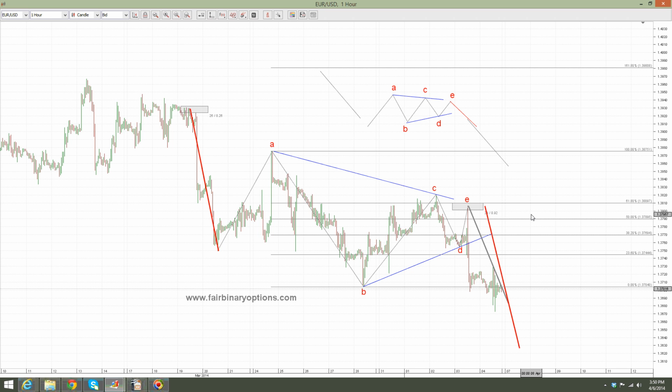Now, whenever you trade binary options, you should look at the expiration date, and the expiration date should be given by the time frame that you are trading. In this case, this is a 1 hour chart. So after the C wave completes, all we have to do is to find places to buy put options. So normally I would buy put options when the B to D trend line is broken, and then I would buy put options with invalidation level being when price goes above the C wave there. So around here, this would be another place to buy put options.